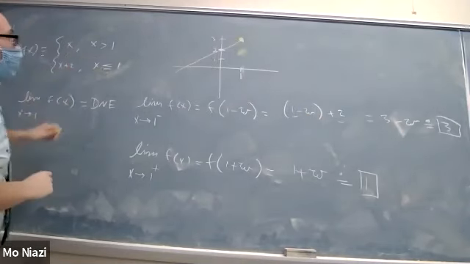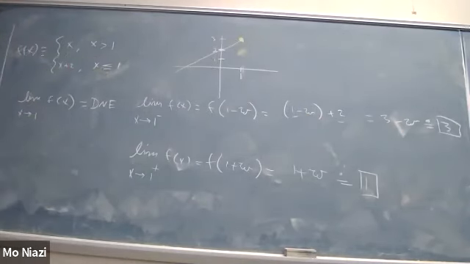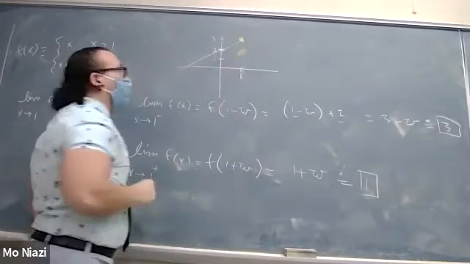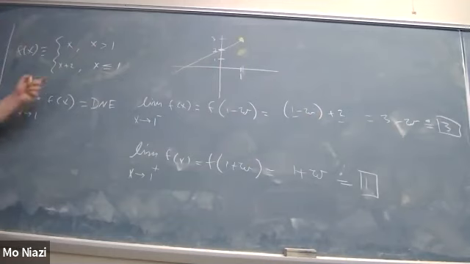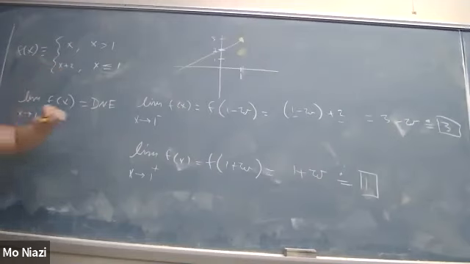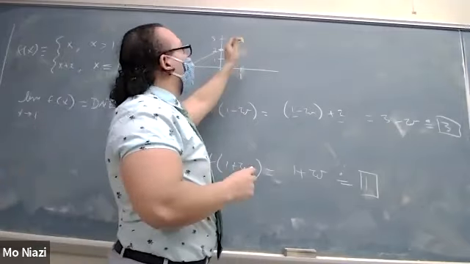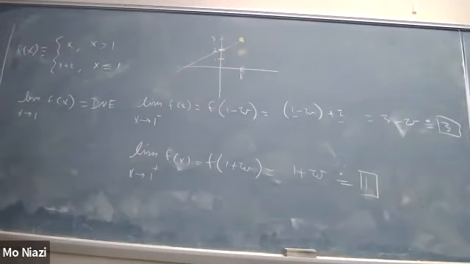This or equal to part is why it's a solid. If it was less than, but not equal to, it'd have to be a hole. But because it's less than or equal to, the function actually ends up being a solid point up there at 1, because we can evaluate it at 1. We don't even have to pretend. f of 1 here would be 1 plus 2, which is 3. That's why at 1, we go up to 3 and we put a solid. We don't put a hole.